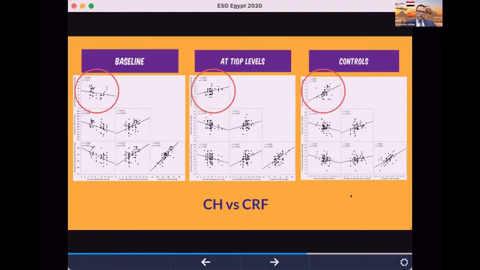The challenging finding is the relation between corneal hysteresis itself and the corneal resistance factor. Before treatment, when intraocular pressure is high, there is a negative correlation between corneal hysteresis and corneal resistance factor. When corneal hysteresis is low, corneal resistance factor is high. This correlation is reversed after treatment and becomes positive. And this is the same finding among our controls. Then treatment returns the normal relation between the corneal hysteresis and corneal resistance factor.